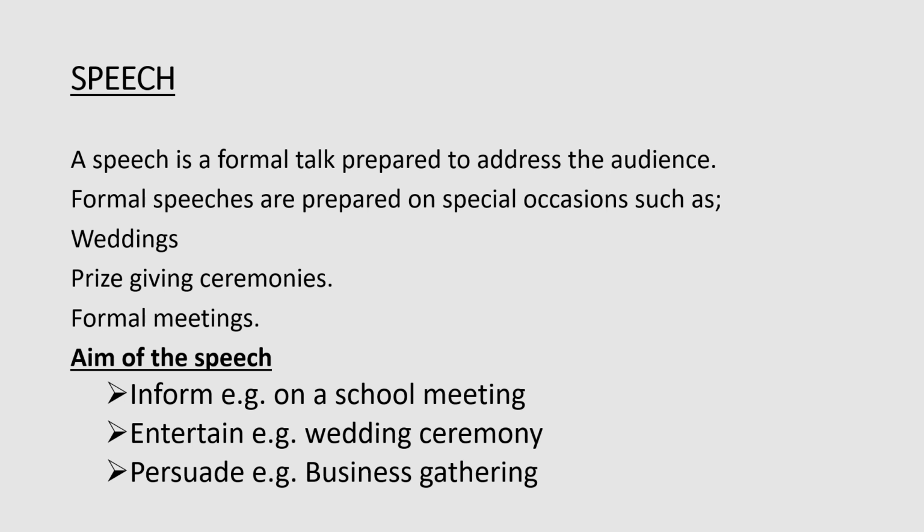For example, a business gathering. So it's a business, and it's all about persuading the other people to go with what you are saying. At a wedding ceremony, of course, as you are informing, people have to be entertained. At a school meeting, yes, you can entertain, you can persuade, but the main point is to give information.